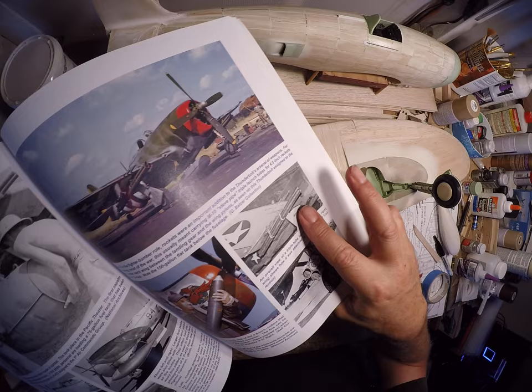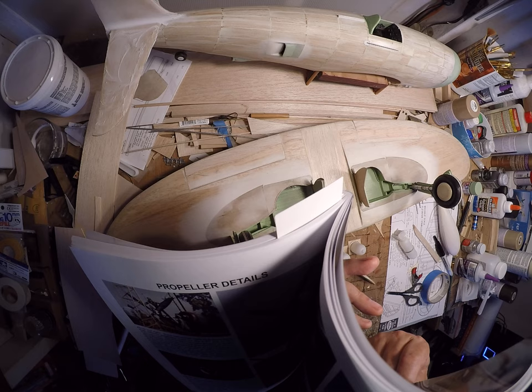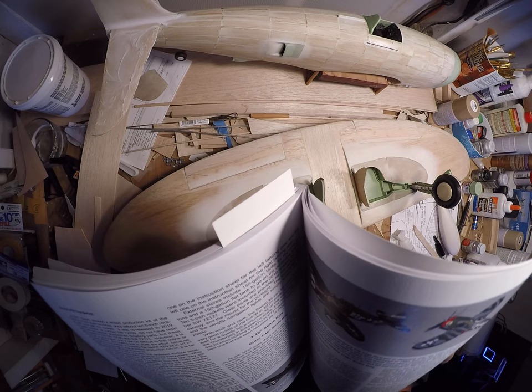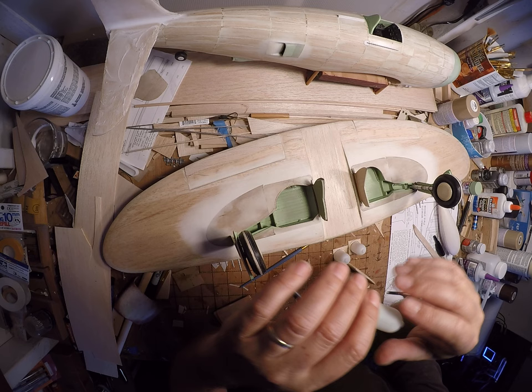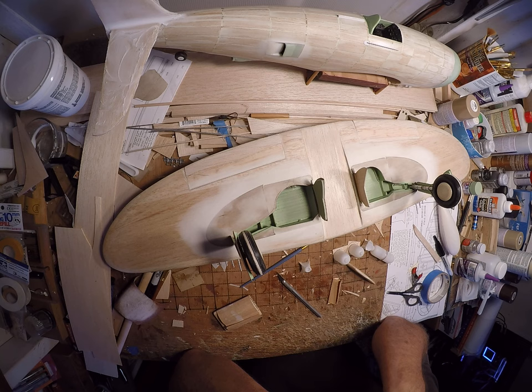What I was talking about here was the rocket tubes, when I go to finish the wings and decide what kind of weapon load this airplane is going to carry — it'll probably include that. Let's see if we have a photograph of a fully loaded P-47. I was going to do it in such a way that all of the armament could be removed as I transition between my ability to accept weapons of war and those periods of time when I don't, and I could just pull all the killing stuff off and have the airplane sit on the shelf unarmed.